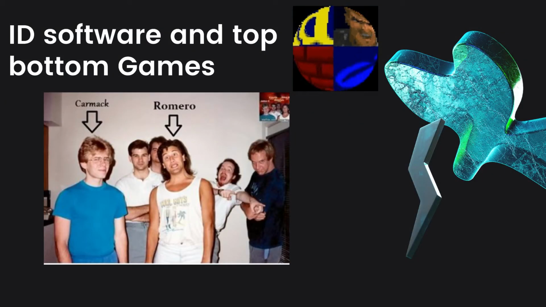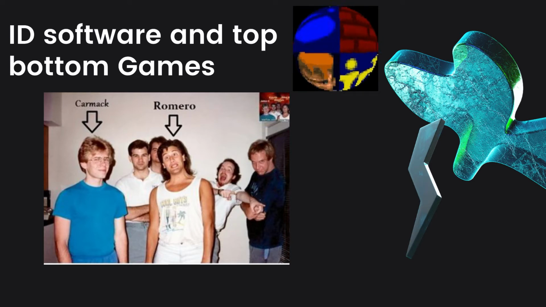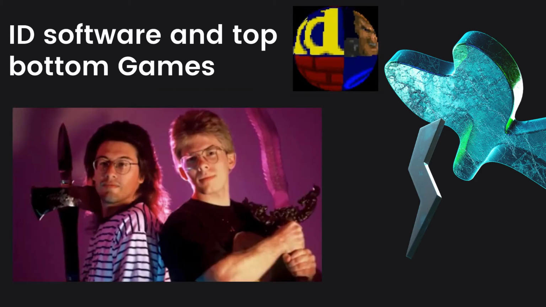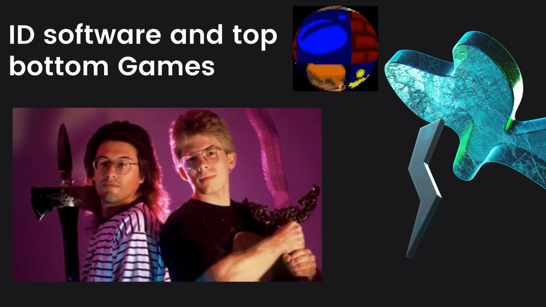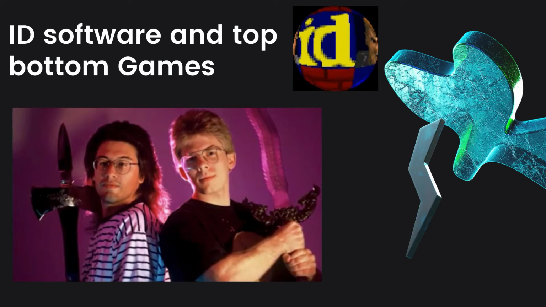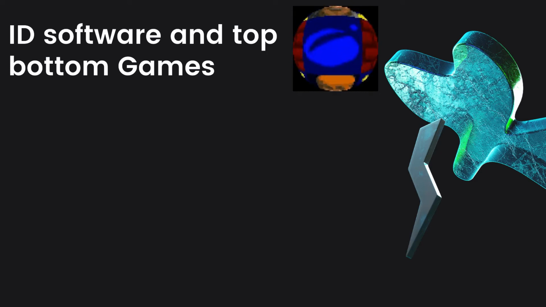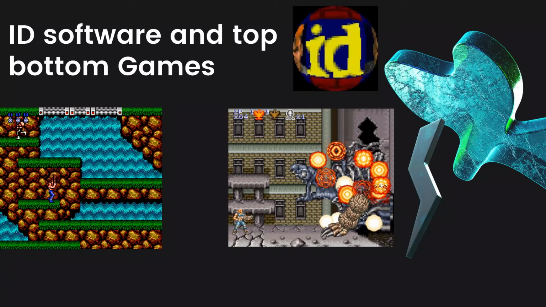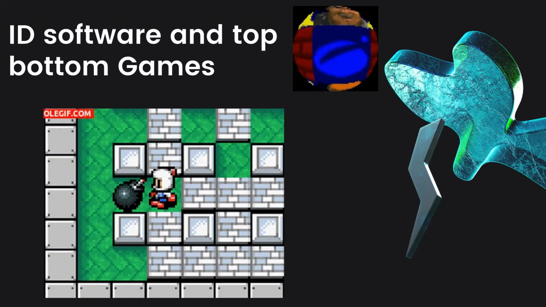Before Doom came out, ID Software was created in 1991, founded by some game developers, among them John Romero, Tom Hall, Adrian Carmack, and John Carmack. These people worked before on several other gaming projects, and they all worked for Softdisk. Tired of top-down video games, they wanted to create a shooting game in 3 dimensions. We can call these guys the fathers of first-person shooters, and also the first to introduce a 3D-like environment in video games.